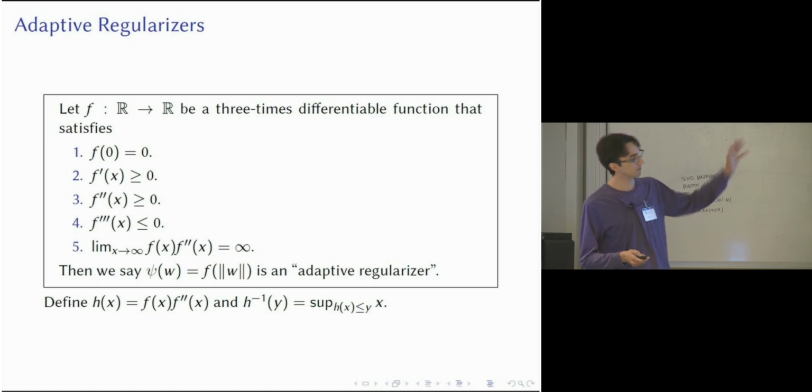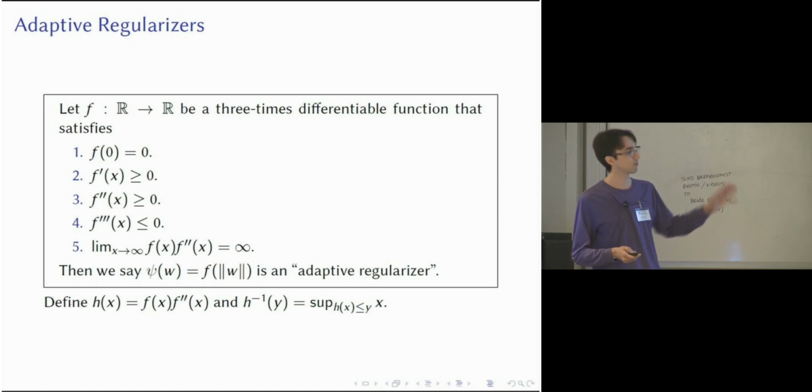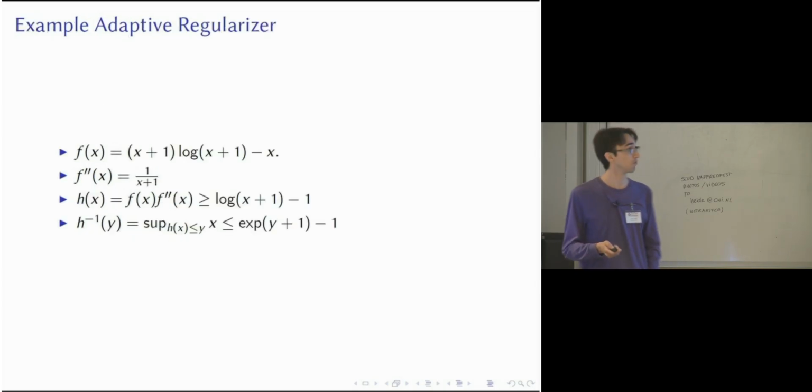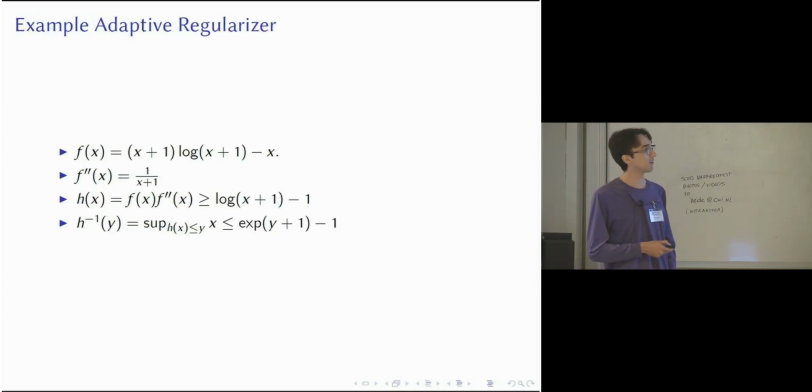And you should verify, maybe not right now if you don't want to, but pretty quickly you can see that a strongly convex regularizer like w squared is actually going to satisfy all these conditions. So you could use this to reprove that original bound, but that would be a lot more work than you needed to do. What's more interesting to us is that the function (x plus 1) times log(x plus 1) minus x, which you should think of as just being x times log x, is satisfying all those conditions. And so you can construct an adaptive regularizer based upon this function. And the h function is exponential. So that should maybe pique your interest a little bit. The h inverse is going to show up in that bookkeeping term, and that's going to give us the exponential regret bound that we were looking for.